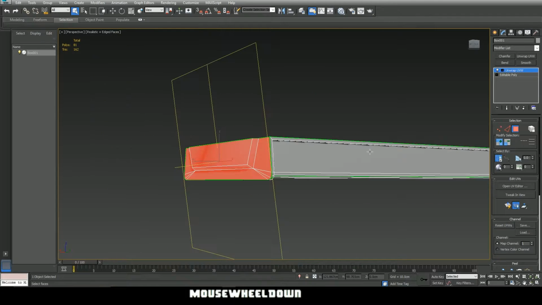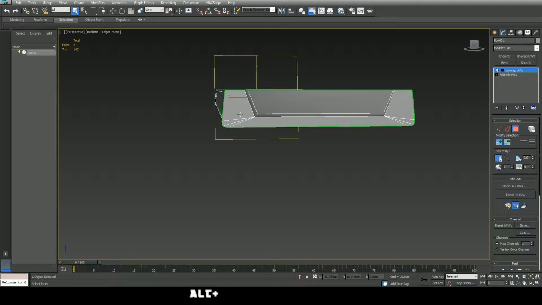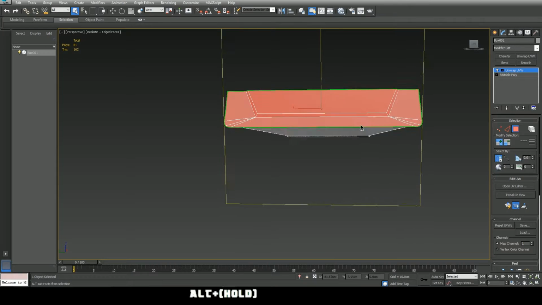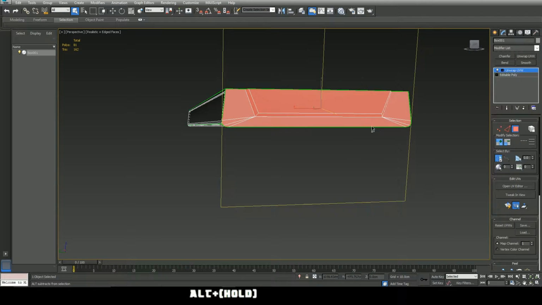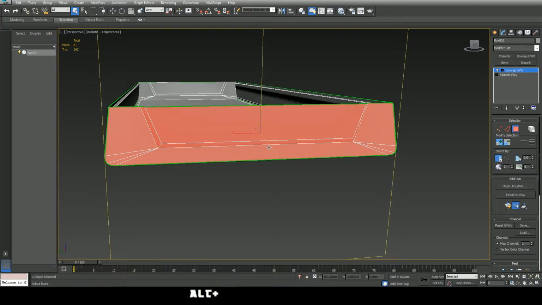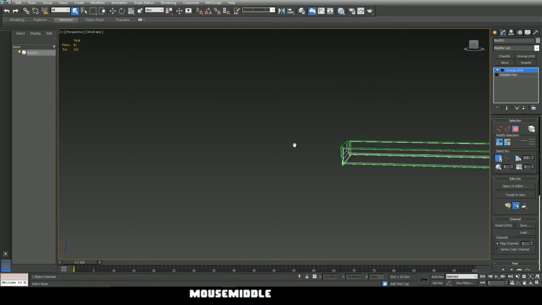So at this point, we're going to go ahead and go to the other side and do the same thing. So we're just going to move through relatively quickly and select these. If you are unsure that you have clicked on multiple faces, you can click F3 to see if you've highlighted any other areas.